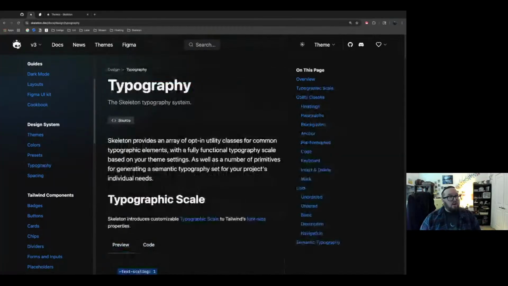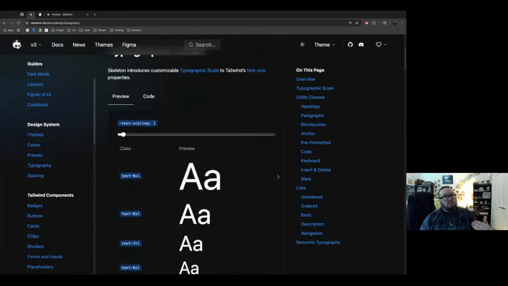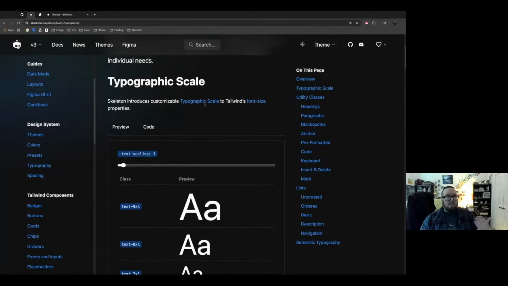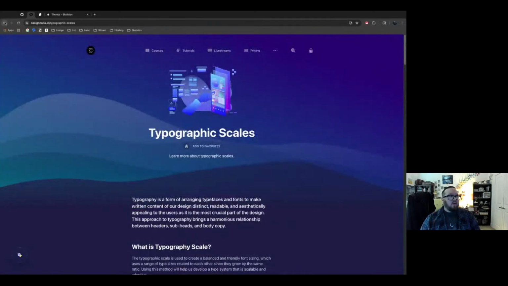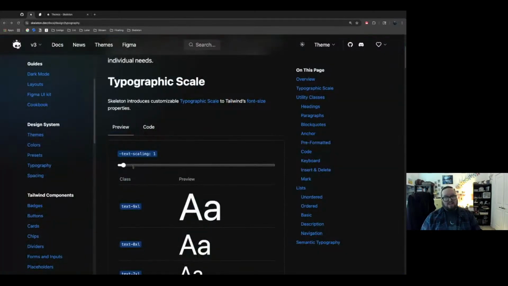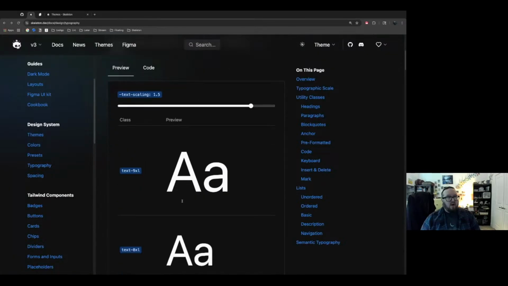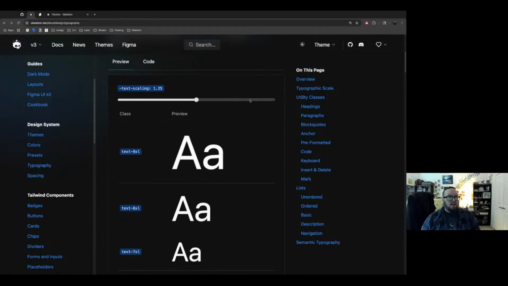As far as typography, we provide a very structured approach. We provide a typographic scale, as it's called, where you can set a base scaling factor. And as you adjust this, all of your font sizes adjust based on that scale.